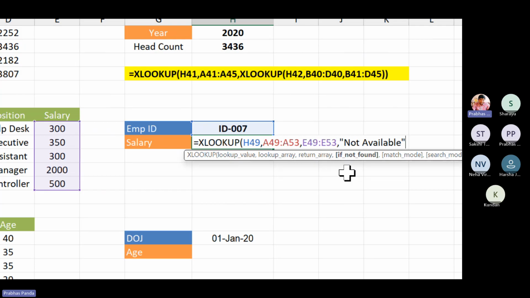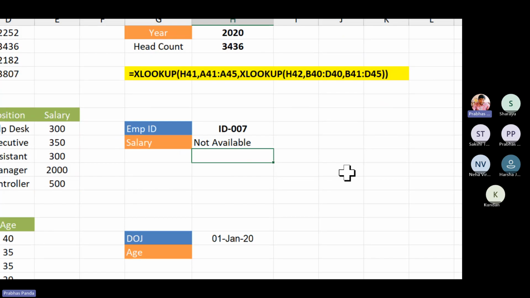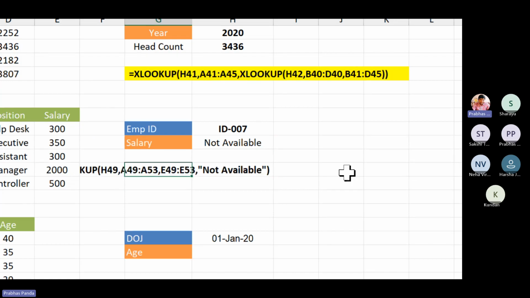Now, the moment I hit enter, can you see? Here is the result. So ID 005, if it is there, you'll get the result. If I type something beyond the range or not existing in the range, it shows the output like this. So this is how we have understood that XLOOKUP has the inbuilt IFERROR functionality.